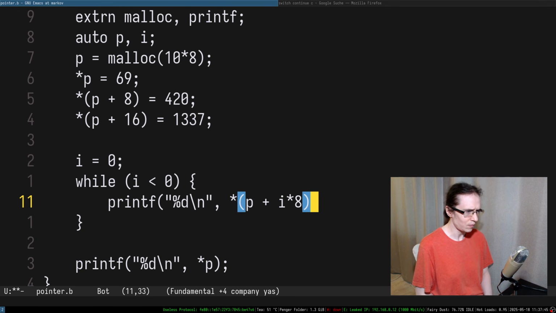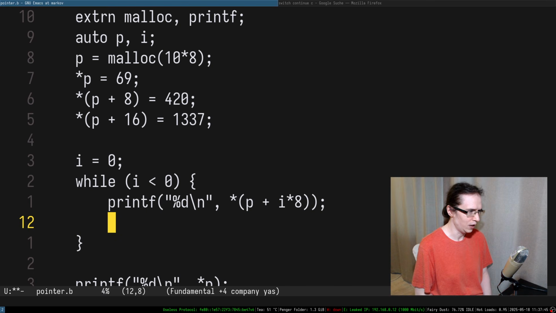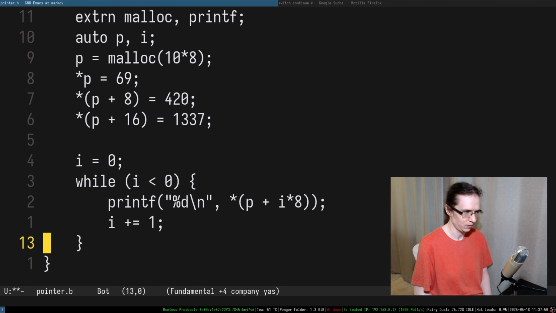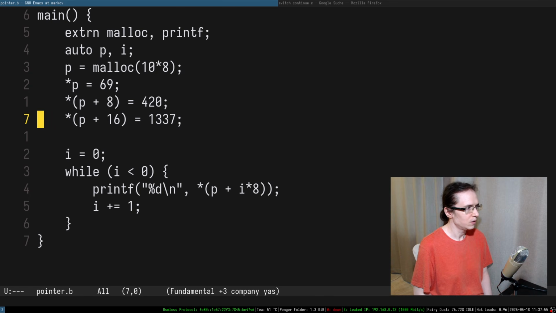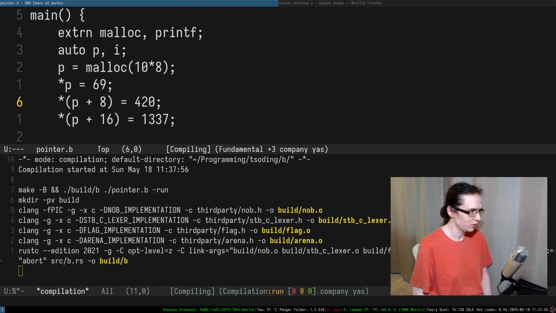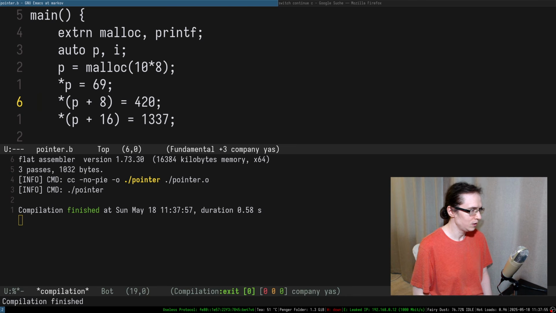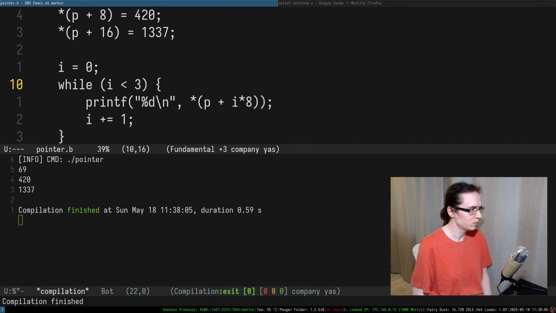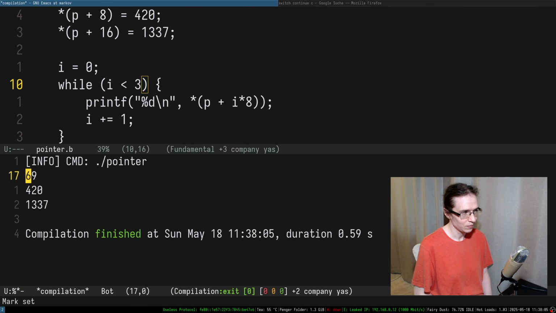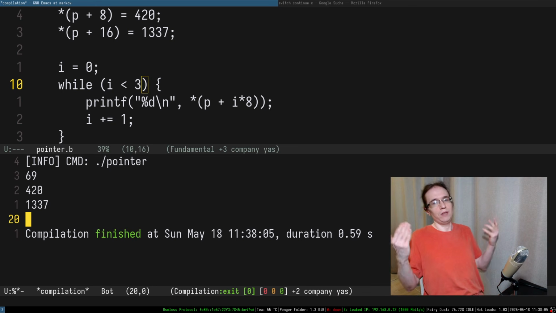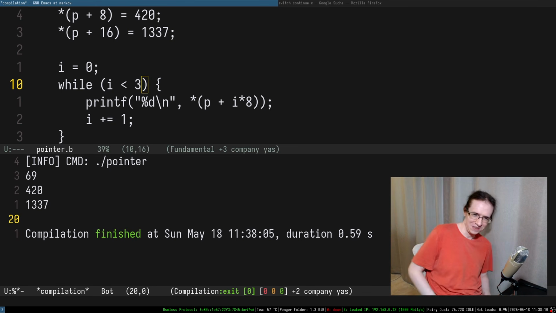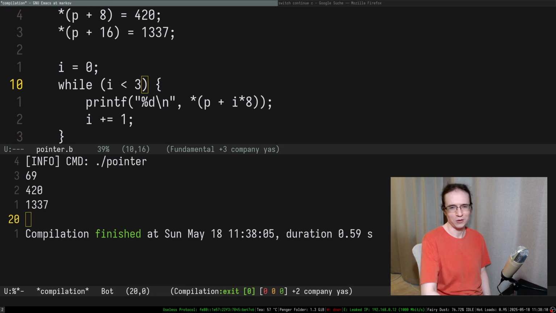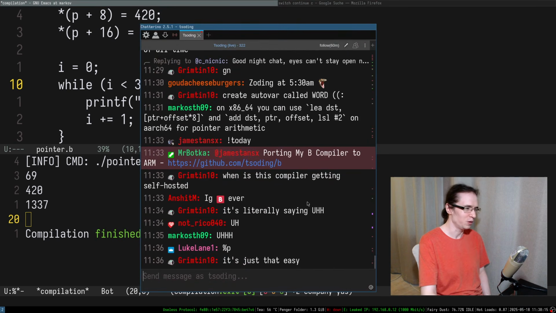And then here I need to do i plus 1. We don't really have plus plus yet. All right, so if I try to run this entire thing, did it run? It didn't run because, oh, it's 0. It has to be 3. Yeah, there we go. Works. We can effectively have arrays now, chat. Isn't that cool? That's actually pretty cool. That's kind of an absolute cinema moment.